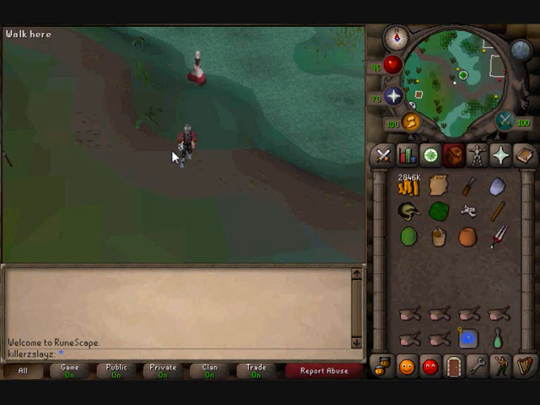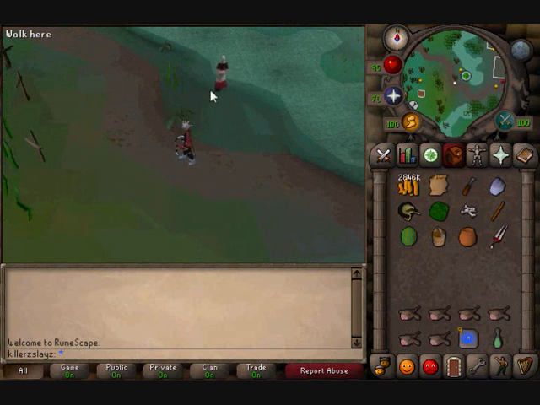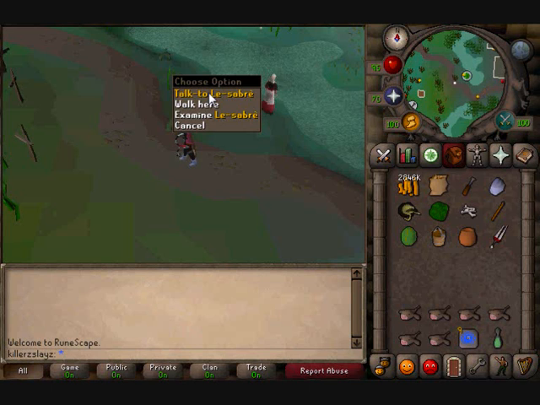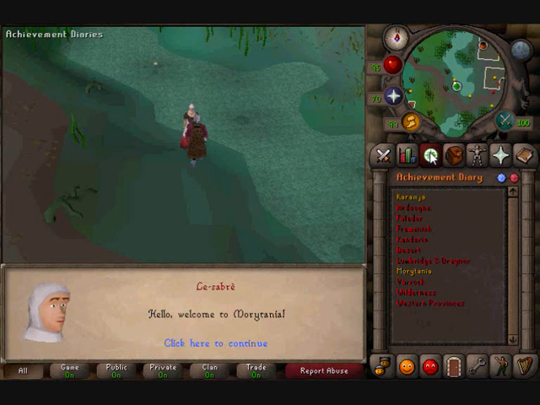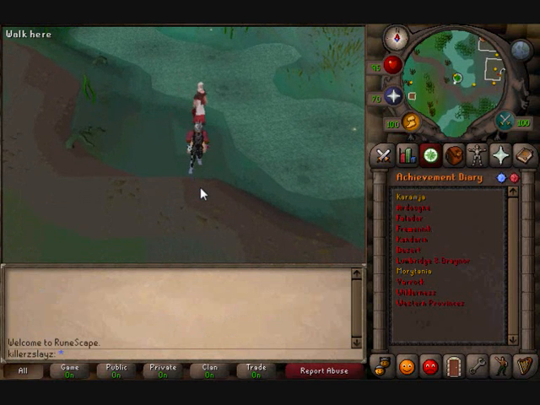So once you've got all the requirements, you need to complete the easy tasks in Morytania. You want to head to Canifis and then head west from there to talk to a woman called Lisabeth, however you want to pronounce it, and basically just talk to her, go through all the dialogue, and then you'll be able to start it. And the Morytania section in the achievement diary section on your quest tab should turn yellow like mine. So I'm not going to do it all now because I've already done it, so I'm not going to go through the dialogue. So yeah, I'll be back with you with the first task of this diary.